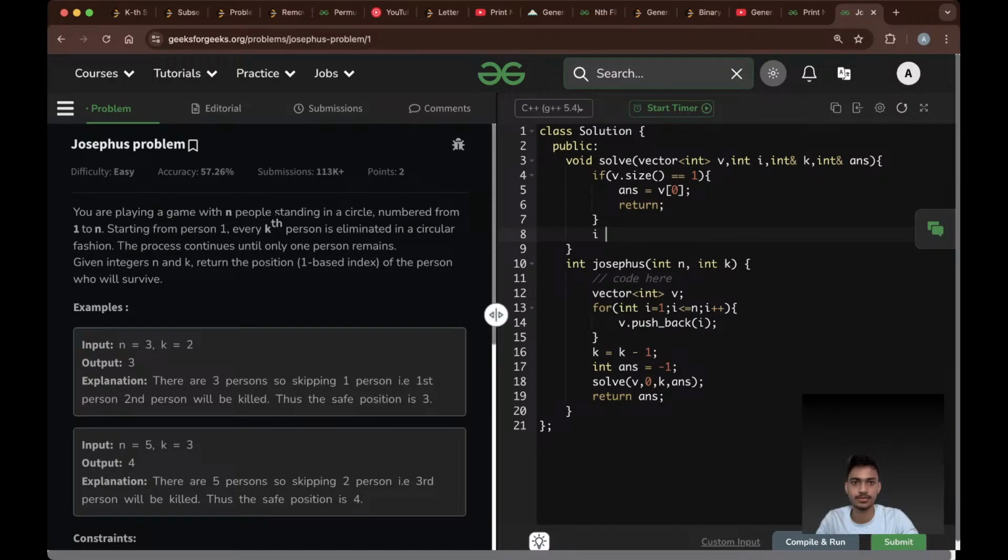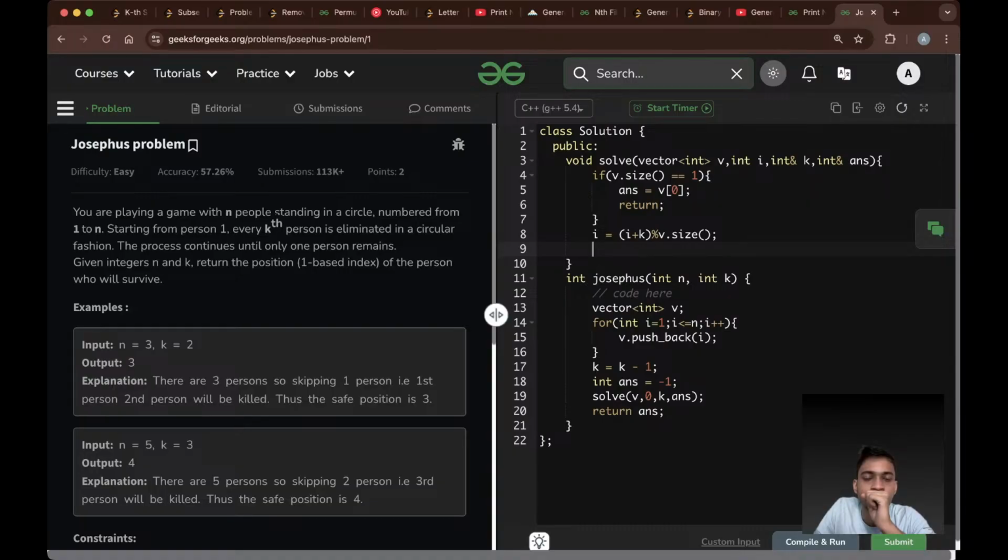So index equals index plus k modulo v dot size, sorry. We have got the index, v dot erase v dot begin plus index.